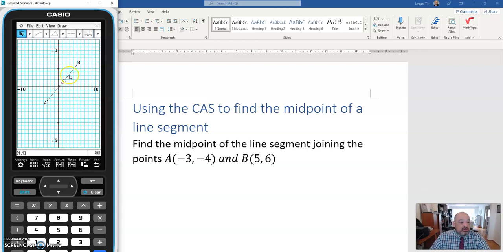So now all we need to do is click this right arrow here, right at the end, which is going to take us across to the measurement bar. And look at that. Those are the coordinates of the midpoint of this line segment. So the midpoint of the line segment joining the points -3, -4 to 5 and 6 is the point 1, 1.